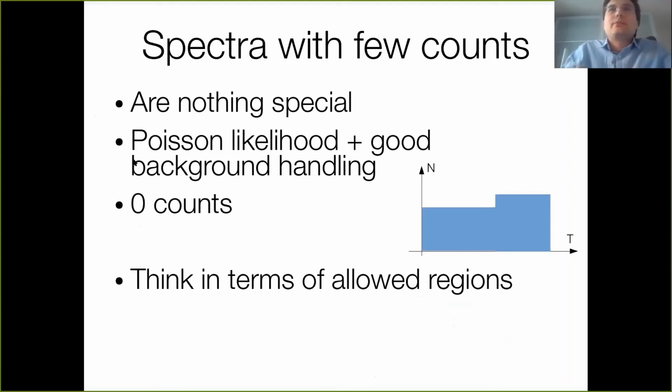Yes. People often are concerned about spectra with very few counts. What happens if you have zero count bins and AGN with 5 counts? What do you do? My opinion here is actually there's nothing special going on, because you have your likelihood. Even with a spectrum of 0 counts, you can make these posterior estimates. The uncertainties are just going to be large, and if your algorithm is good, you get posterior distributions out, and there is not really an issue.